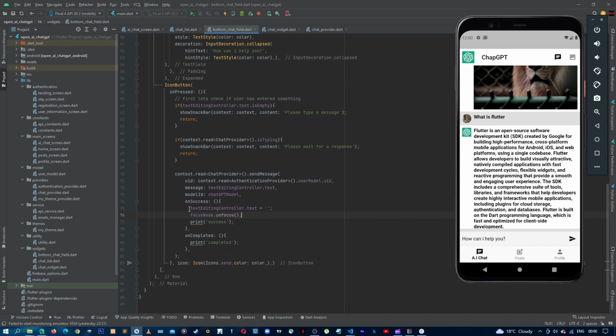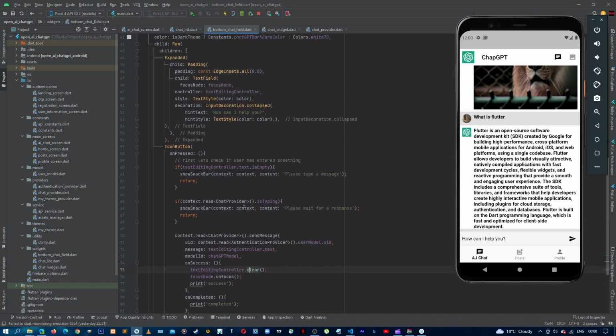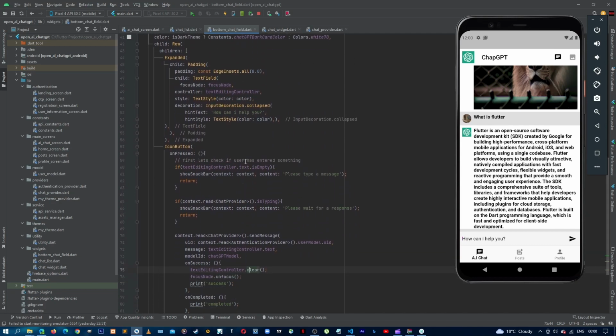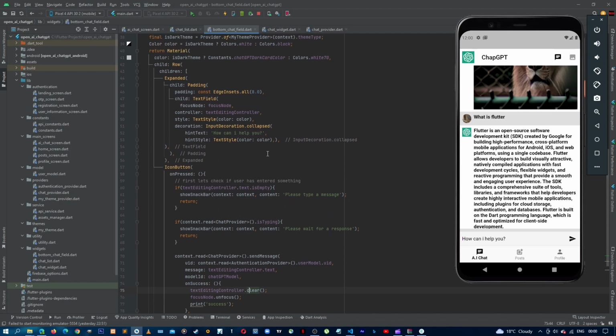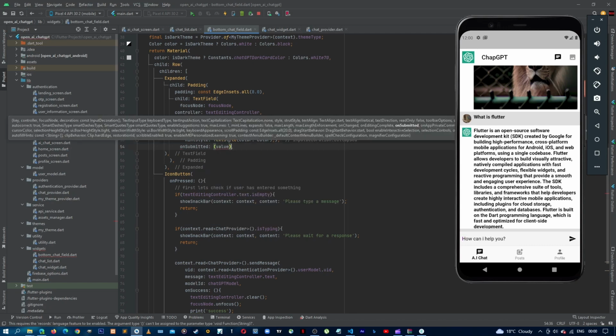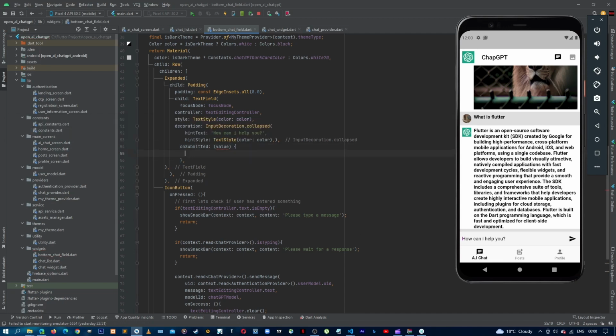Then here we can either leave it like this, or if we want, we can say text editing controller dot clear. Either way, it's still fine. So like this, that's how we remove the focus. Let's also add the onSubmitted method here, like that.